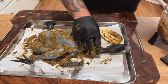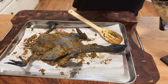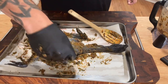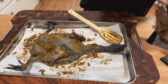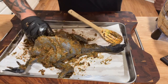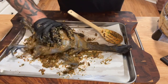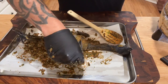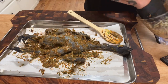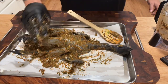This is the side we're going to roast upwards. So I'm just going to do a nice coat on here. Some of that in the cavity. Make sure these wings are coated nice. We'll pick at those for sure. Getting all the nooks and crannies. The thighs. Look at that. We are good to go. That is beautiful.